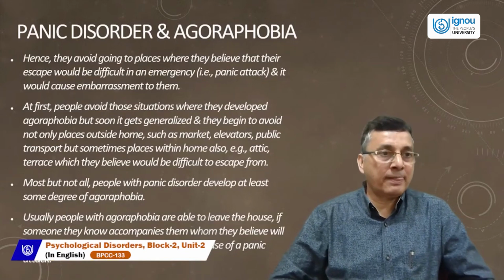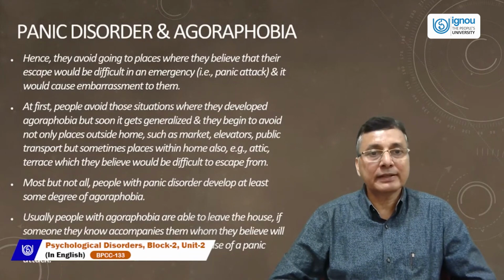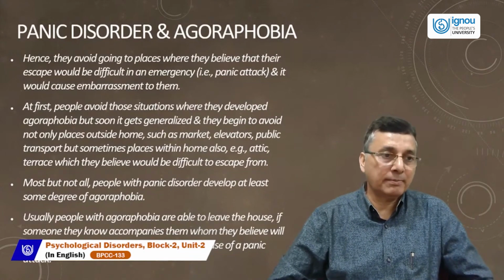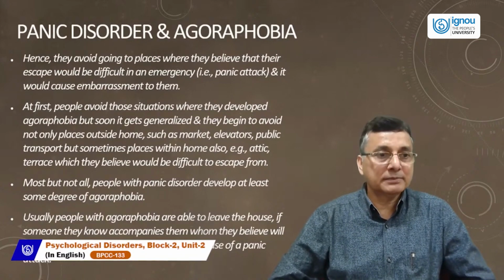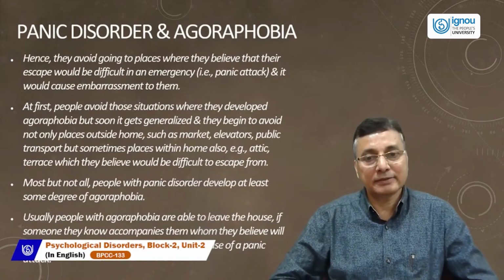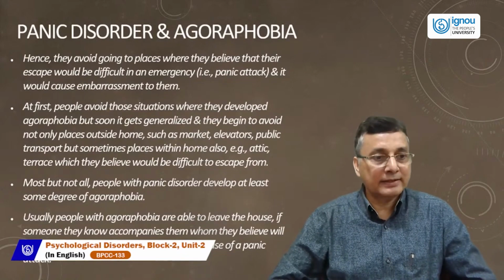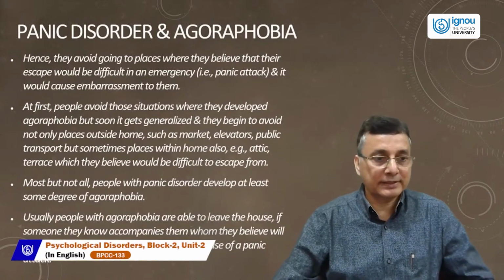Hence, they avoid going to places where they believe that their escape would be difficult in an emergency, that is, a panic attack, and it would cause embarrassment to them. At first, people avoid those situations where they developed agoraphobia, but soon it gets generalized and they begin to avoid not only places outside home such as market, elevators, public transport, but sometimes places within home also, for example terrace, which they believe they would find difficult to escape from if something happens.